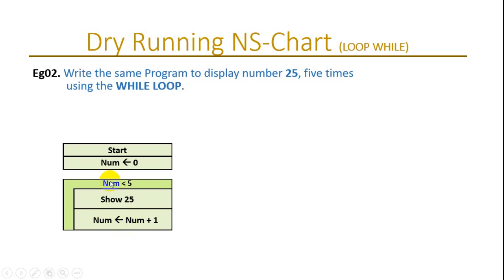So after doing this, at some point it will come back here and check, and let's assume right now this is false, then it will come out to the line following here. It can be any line, any process, any decision, maybe another loop or whatever is immediately after this point. This is the end of this loop. So it will basically check the condition and do that. That's what I want to show you. This is the looping part, the part that needs to be repeated. Here is where we write the condition. First you come here, check the condition, true, do this, then again check the condition, right?